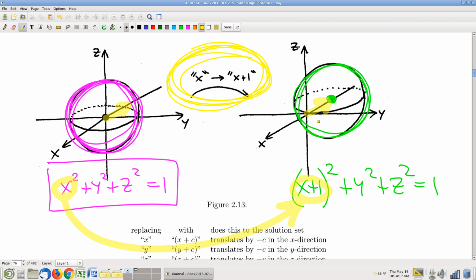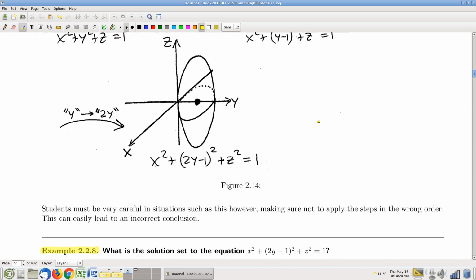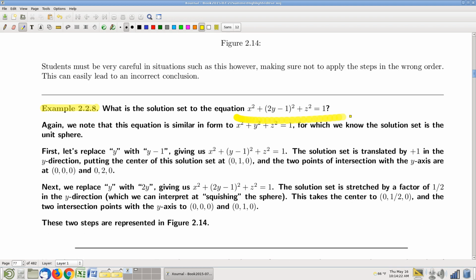Okay. All right. Here's another example. Let's look at this equation right here. How would I understand this equation? Notice that, algebraically, symbolically on the page, this looks a lot like x squared plus y squared plus z squared is 1. So I'm going to view this as some sort of transformation of the unit sphere. But there's two different transformations happening there. There's a multiplication by 2, but there's also a subtraction of 1, so this is going to be a 2-step transformation instead of a single-step transformation.